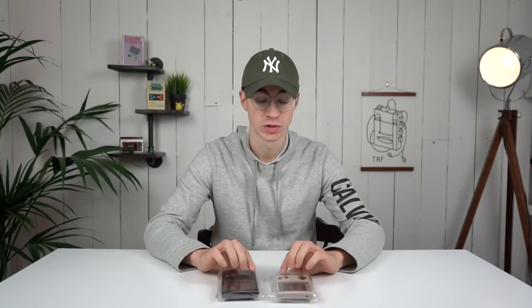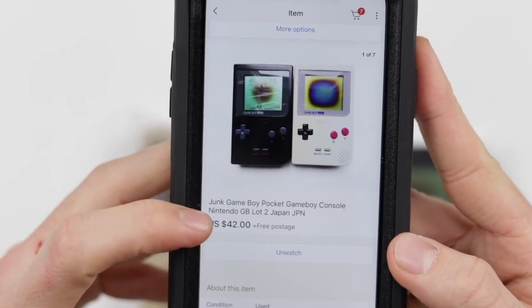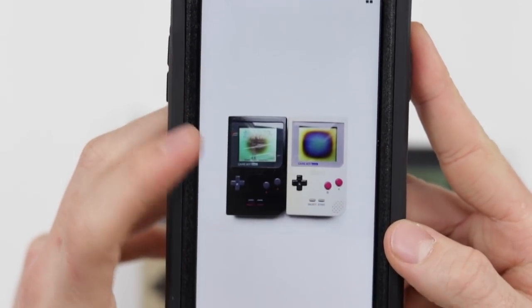It's been a while since you and I have done a good old-fashioned Let's Refurb on some Game Boy Pockets. I have two here, which I got for $42 from Japan. Where else do you get such a good deal? Here they are on the listing, and as you can see, it was $42 with free postage.